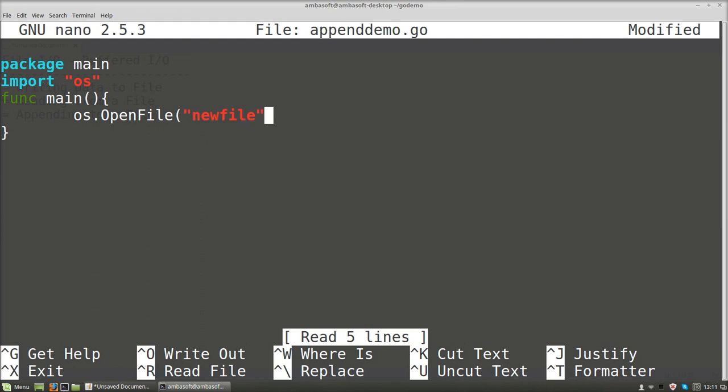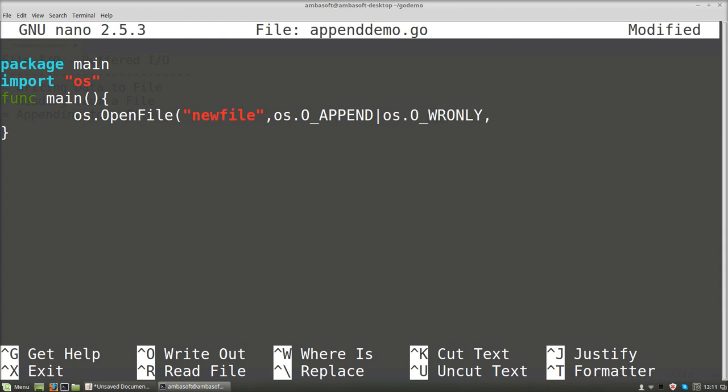This file needs to be opened in append mode. So this is the mode. Along with this, we are going to perform write only operations, so os.O_WRONLY.